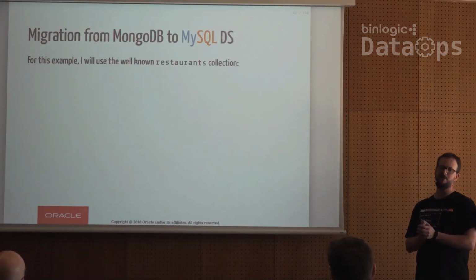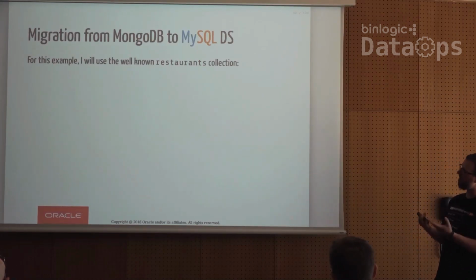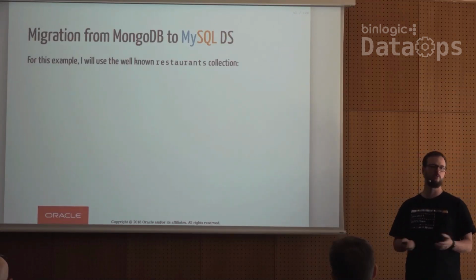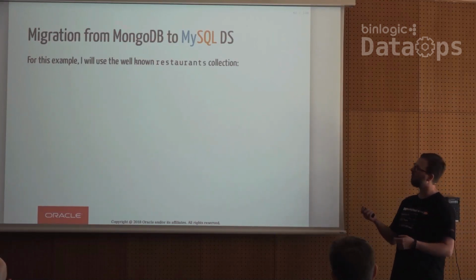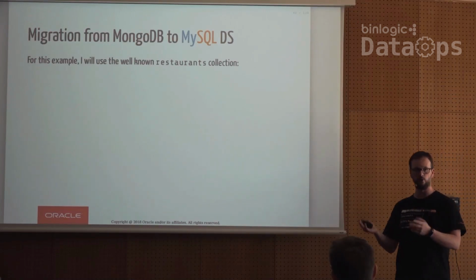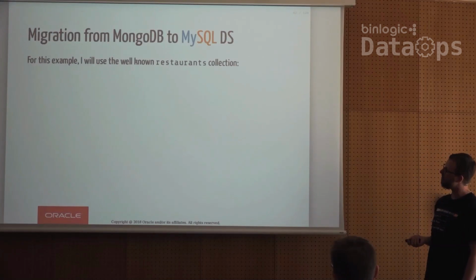So what would be the best thing to do? I said, I need to have documents to show you. And I said, okay, what will be the best document example to use? And I said, okay, I will use the one from MongoDB, because they have a good one, which is called restaurant. So there is a collection in the MongoDB examples. If you follow all the tutorials of MongoDB, you have these examples. So let's take the restaurant collection and just import it in MySQL.